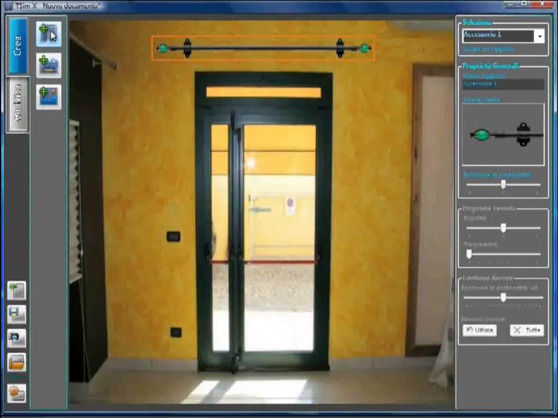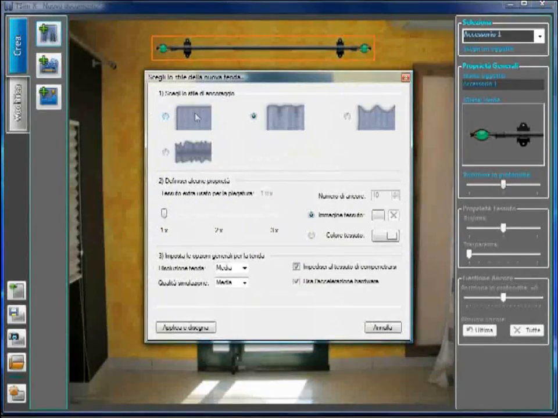You use the button to add a tent, and here there is the possibility of choosing a certain number of styles. For example, you choose the classic one. You can define how much fabric you want to use for the curl, and in this case you use twice the width. Already at this stage you can select what type of fabric we use for the curtain.